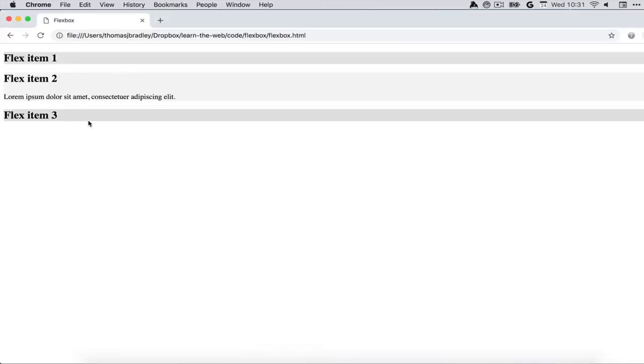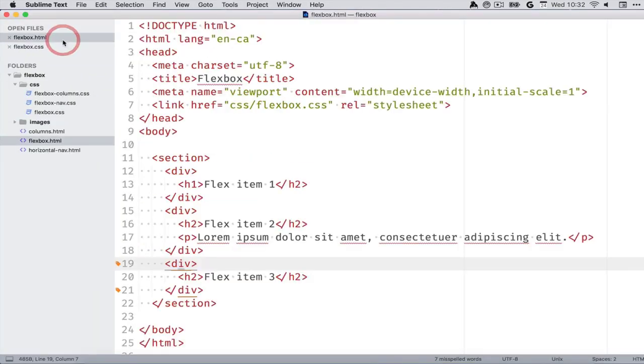What the Flexbox system allows us to do is align elements and distribute them in one dimension. So in this case, we're going to get each of these 3 divs beside each other on the same line. Now Flexbox works slightly differently from a lot of the CSS you might be used to, because we don't target these divs directly to get them onto the same line. Instead, we target their parent element, and we turn it into what's called a flex container.